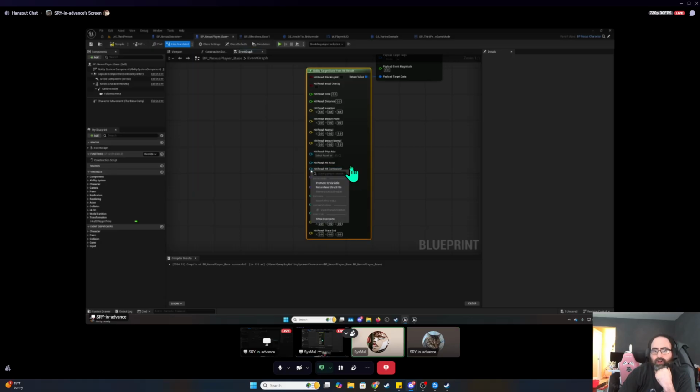You could split the location into XYZ if you wanted. In that case you would want hit result hit component.